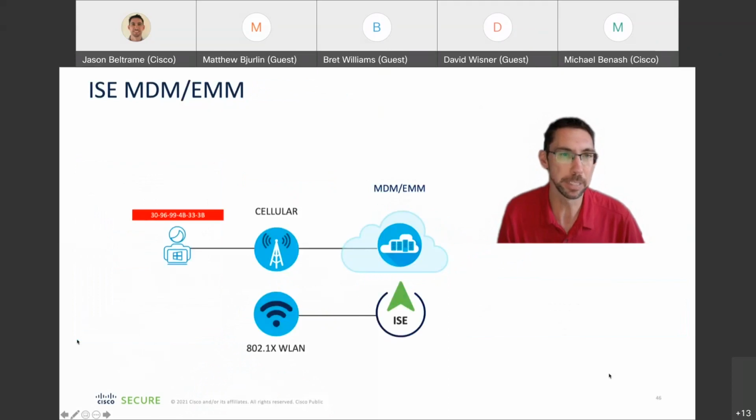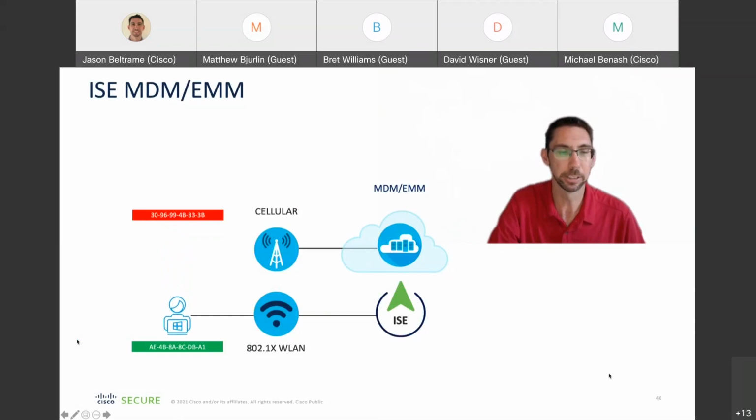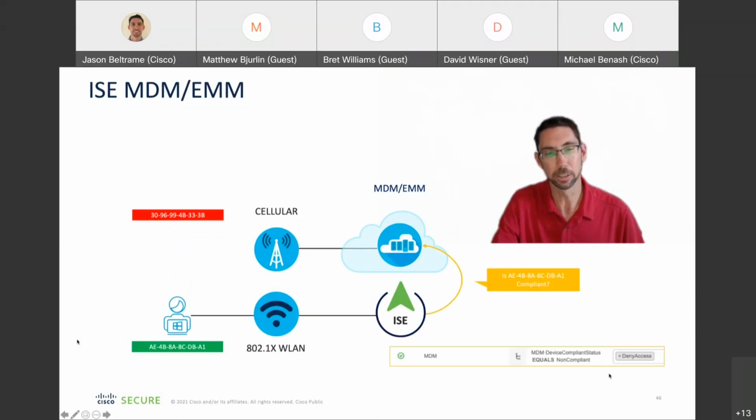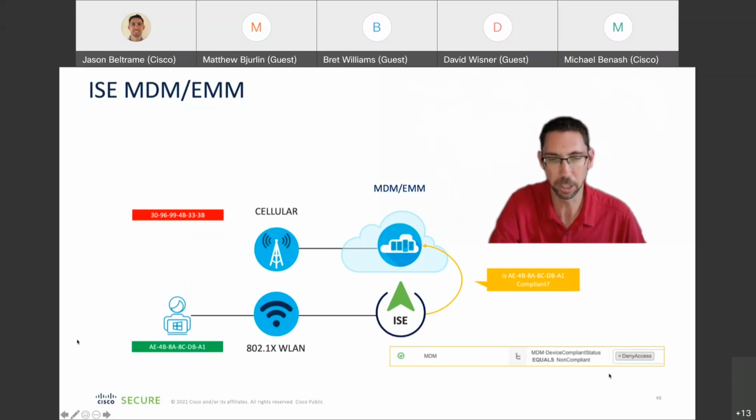The same thing with your MDM or EMM system, right? I'm on my same Windows laptop, I'm coming over cellular, I'm registering with my MDM, right? So that certificate gets pushed over, and it recognizes that particular MAC address. But now when I connect over corporate wireless, I'm no longer compliant, because my policy may state if my MDM status is compliant, connect to my network. Well, it doesn't think that I'm compliant because it doesn't know who I am. It's looking for that MAC address from the previous section, right? So it's causing a lot of failures, and it created a lot of situations where people had to go back and turn off all those random MAC features, which created quite a challenge, right?